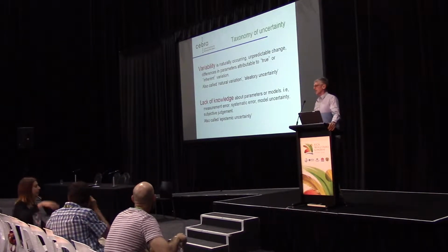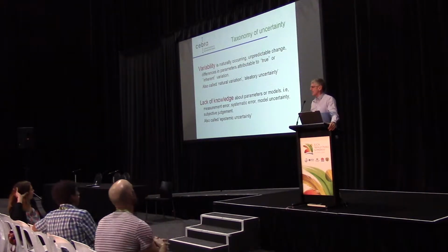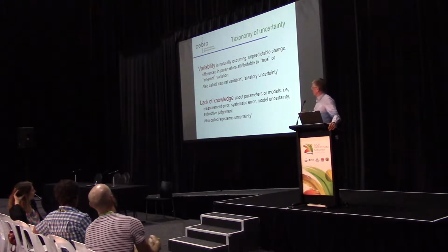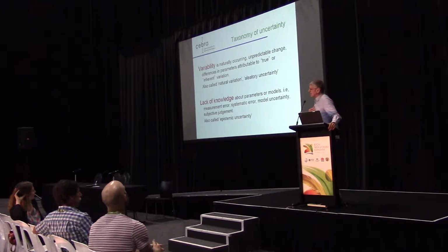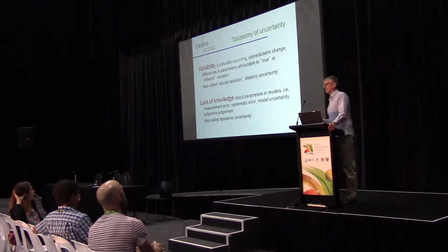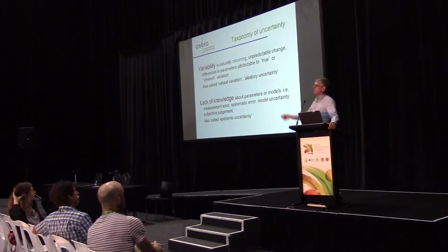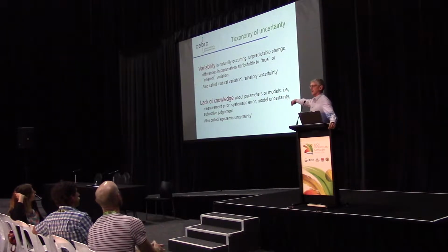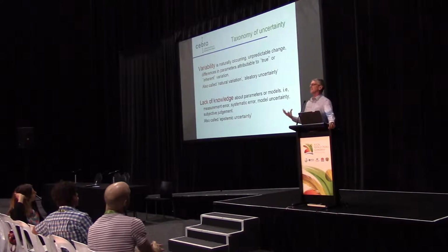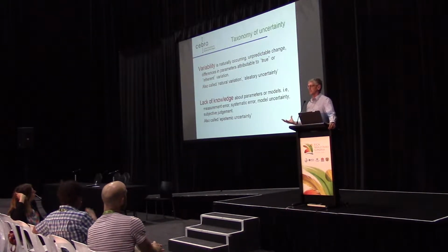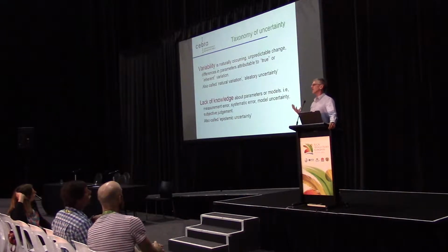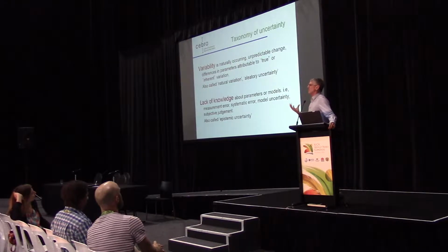There's a standard taxonomy. There are many taxonomies, but there is one standard taxonomy that's used by engineers and physicists, all sorts of other people who are not biologists, ecologists, conservation biologists. Essentially, they regard two kinds of uncertainty: variability, naturally occurring, unpredictable change. If I put a thermometer in a stream and measure it, and then take the thermometer out and put it back in again, I'll get a different value. And if I measure in a slightly different place in that stream, I'll get a different value. That's because the stream doesn't have a single temperature, it has a set of temperatures, and we characterise that with an average and a standard deviation or variance. So it's a process that we can characterise as a variable process.